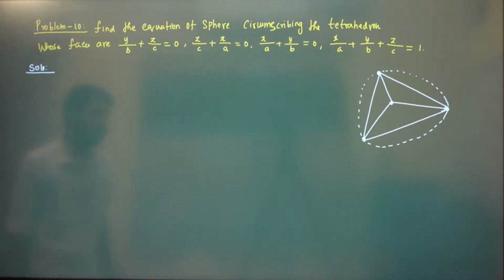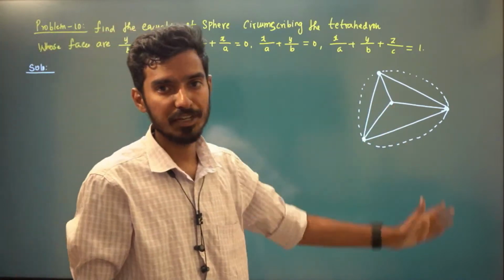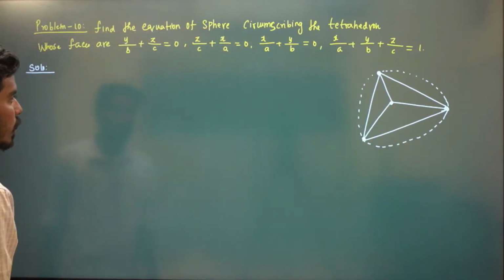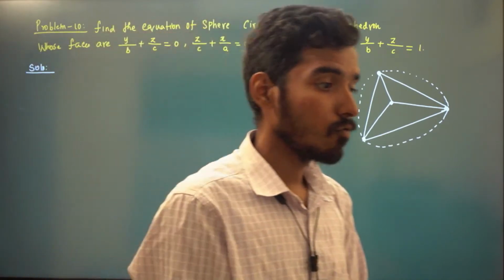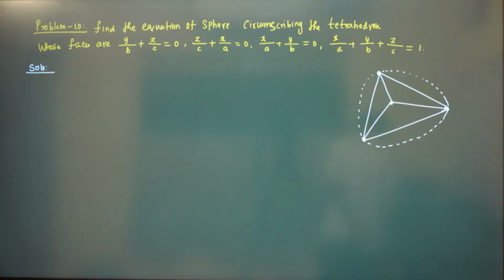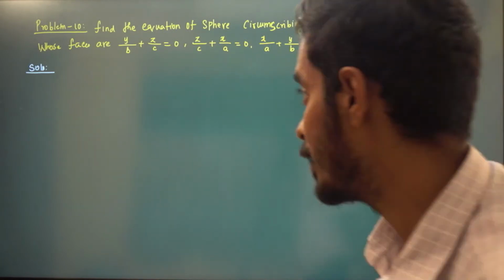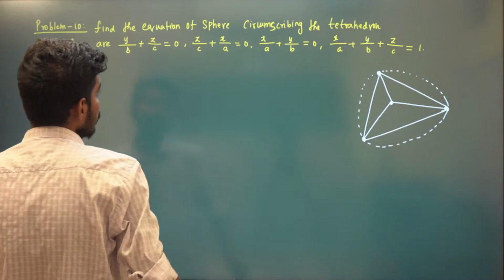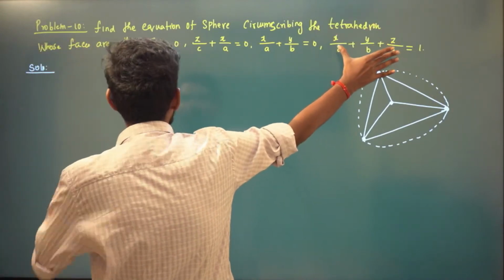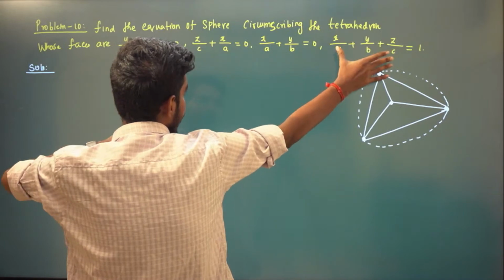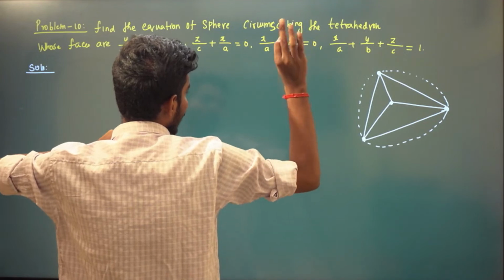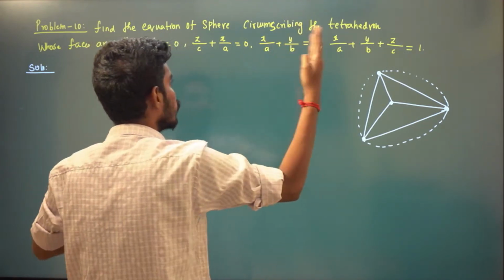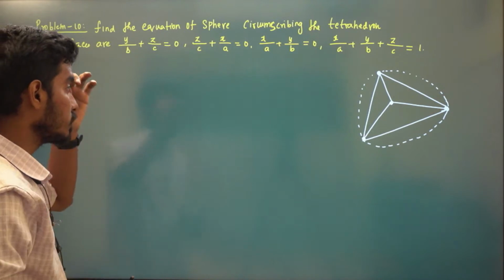So our aim is to find these four vertices. To find the vertices, I'm going to solve these equations. We have four faces, and I'm going to take three faces at a time and solve. Let us take this and the first two, so that you will have one vertex. Then take this and these two, and then these three, so that you will have four vertices. Only thing is we need to solve, right?